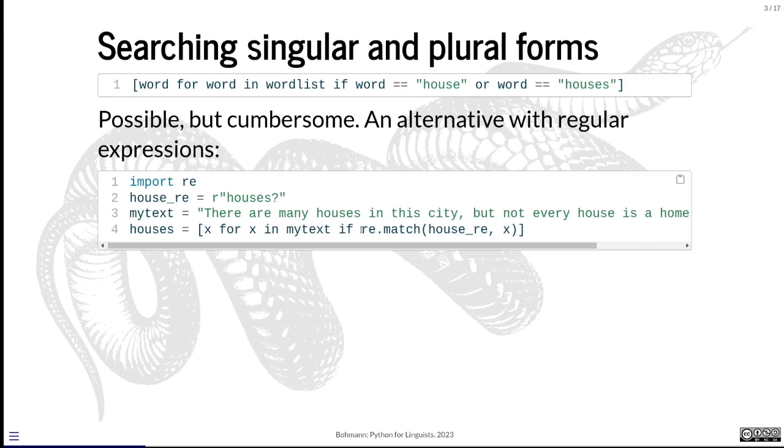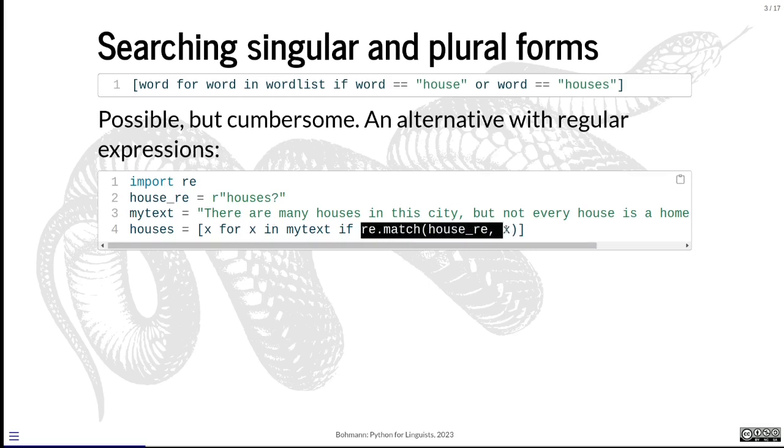If, and here we see something new, and this is actually where the regex module, the re module comes in, re.match. So if we get the value true for this expression, re.match, then house s question mark, our regular expression here, applied to x. And x is just a word in our word list, right?